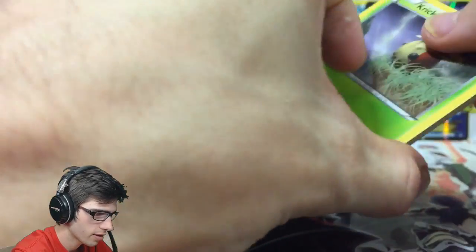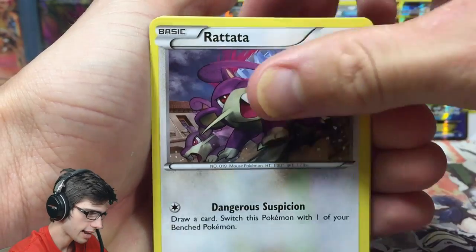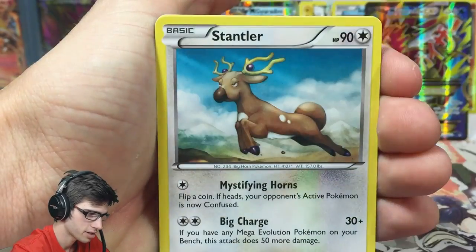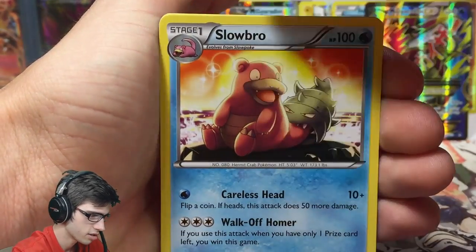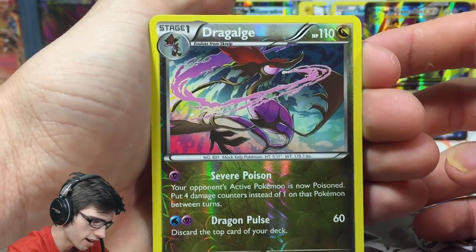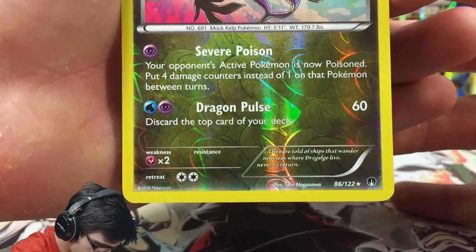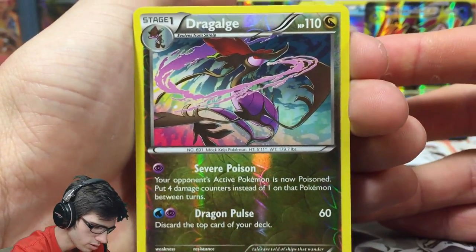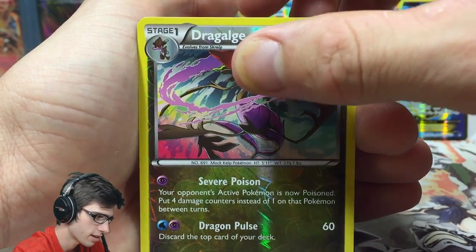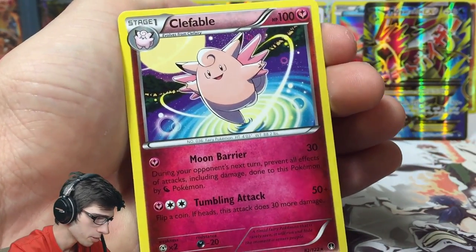good from that one. But we have a Cricketot, Rattata, Froakie, Electabuzz, Trubbish, Stantler, a Slowbro, Gabite, a reverse of a holo rare in the set being Dragouge. Nice, so that one's 86 out of 122 with Severe Poison and Dragon Pulse. So nice, we've pulled a lot of these so far, like reverses of holos in the set. So that's a really good sign. And a Clefable.